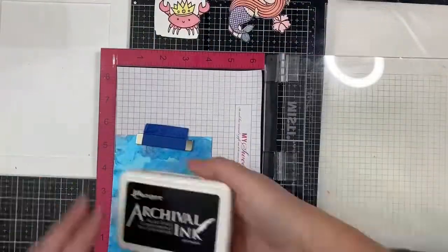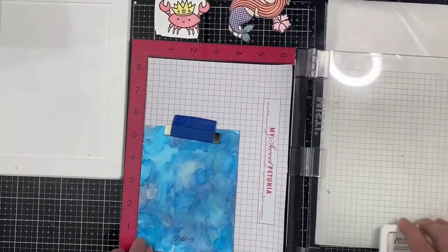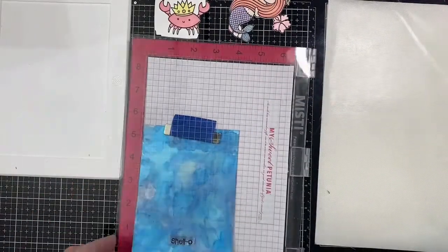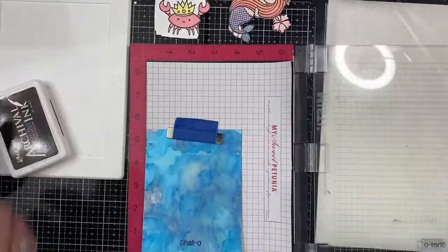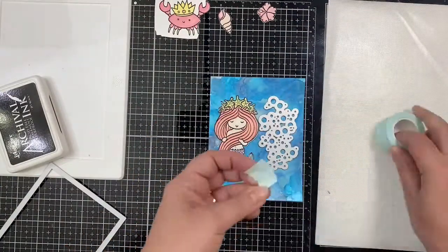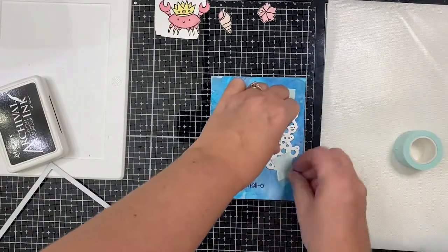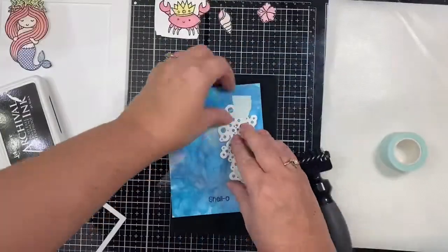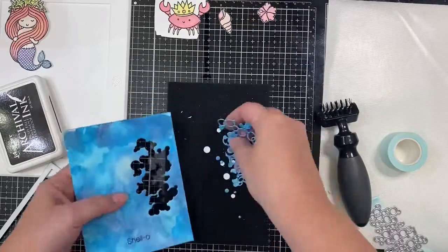Now that my background is complete, I'm going to stamp out the sentiment that says "shallow" using that same black archival ink. Next, I'm going to place my bubble circle die on the right side of the panel and run this through my die cutting machine. I'm going to hold it in place with some low-tack mint tape. And this will create the shaker part of the card.